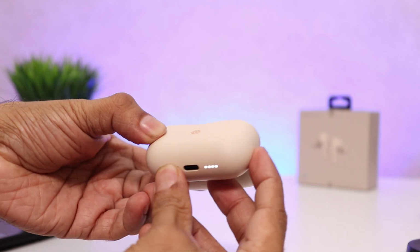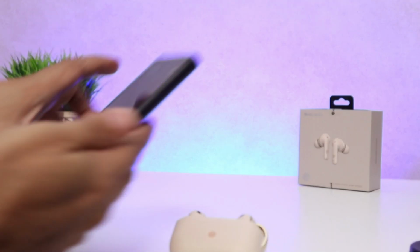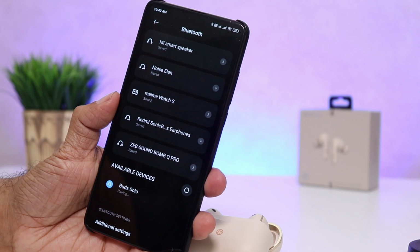The pairing was super simple. Open the lid and press the pairing button at the bottom. Hold it for a few seconds. Search for Bluetooth on your phone Bluetooth settings, and Buds Solo should pop up. Click and you're done.